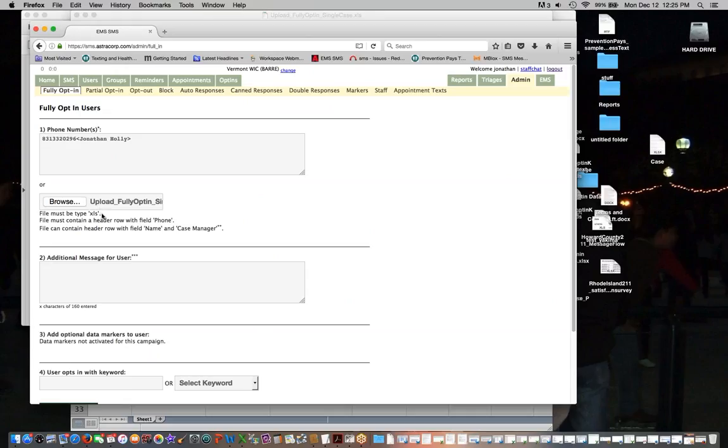And again, if you have a format that you need help with, just let Lynne or myself know. We will also have other contacts here at Educational Message Services that you can reach out to for assistance with getting your file uploaded properly. And once you have a working XLS file, it might just be the best and easiest way that you upload clients.